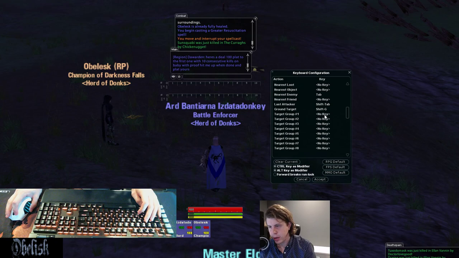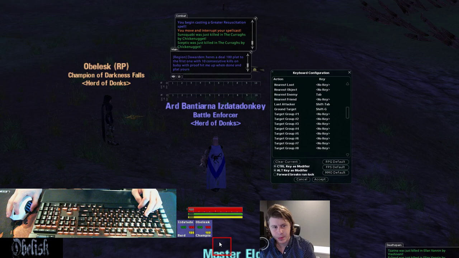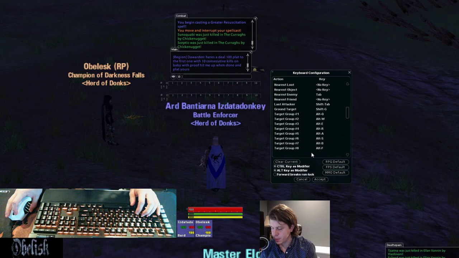So I have two rows of four, 2x4, I guess is what it would be. If you can see my healer's helper down here, this is how it is. So I take two rows on my keyboard of four keys and set them correlating to these. Let's go ahead and set them up: Alt Q, Alt W, Alt E, Alt R, Alt A, Alt S, Alt D, Alt F. So that's a nice block of my keyboard, two rows of four, a little block of my keyboard.